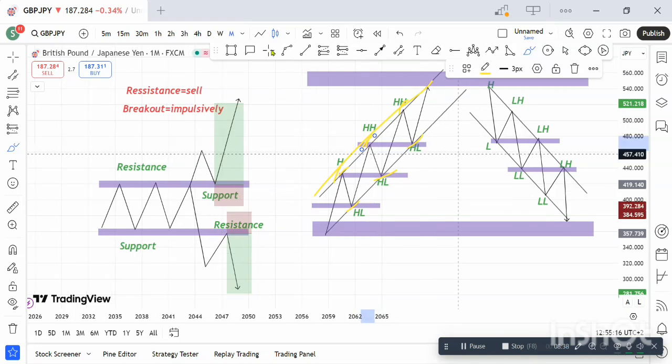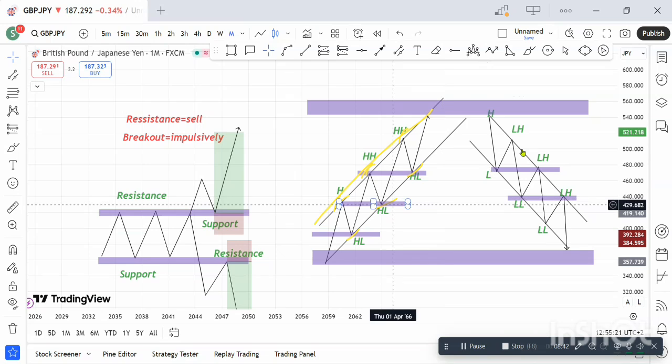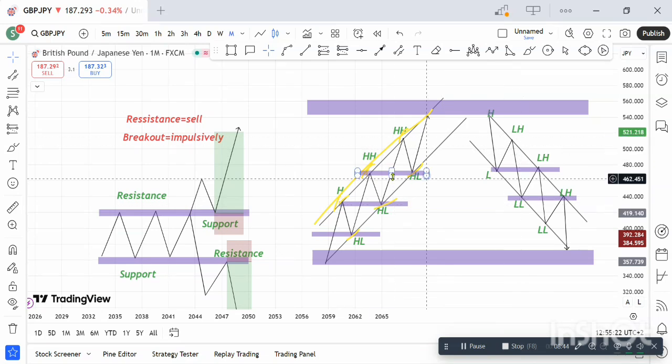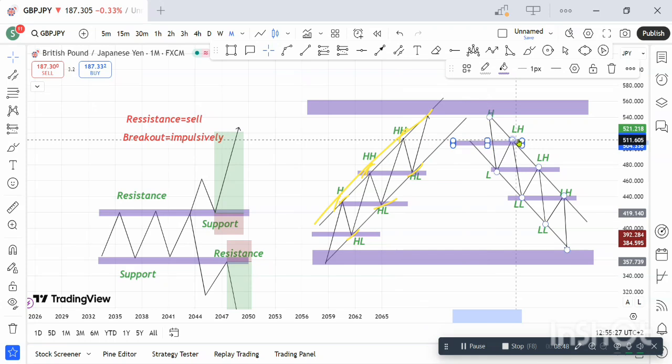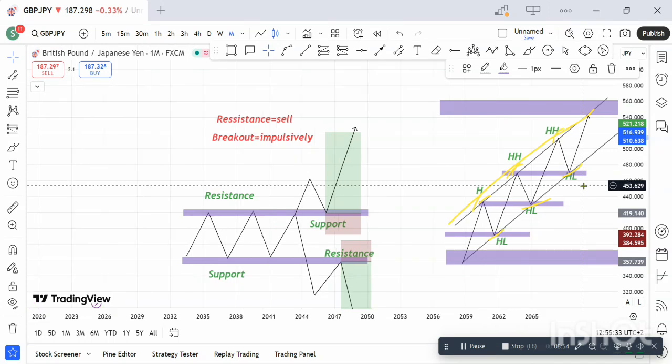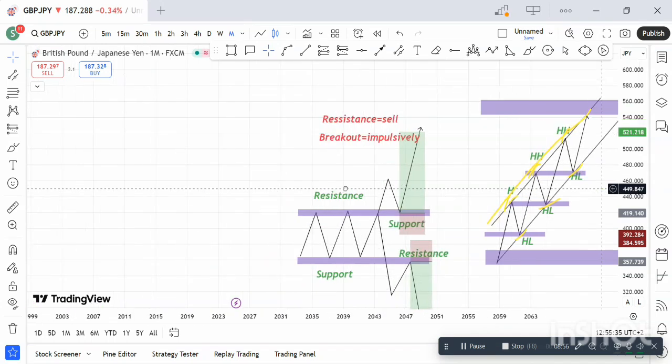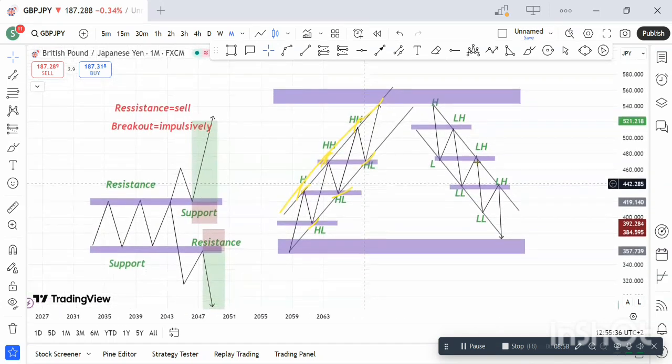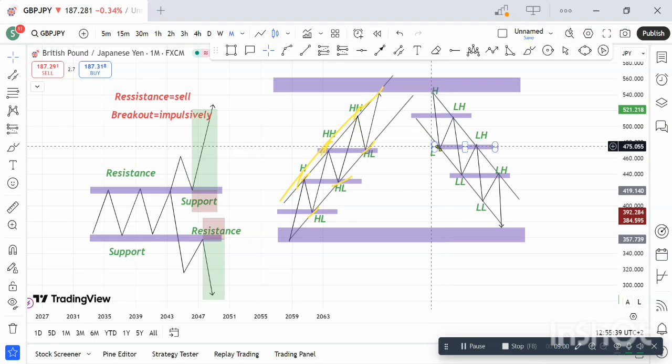Now let's look at the downtrend. Like I said, on a downtrend, what do we do? On a support we buy. The basic terminology is that on a support we buy, on a resistance we sell. That's the basic terminology of forex. So if you're at a diagonal support of the trend, we have to buy. If you're at a support, we always have to buy.